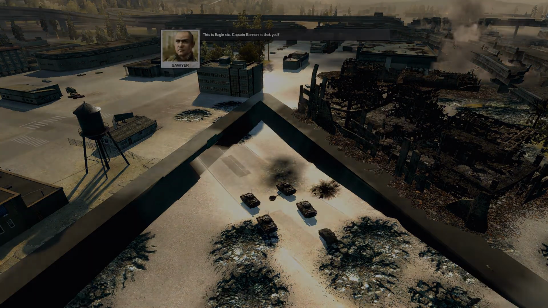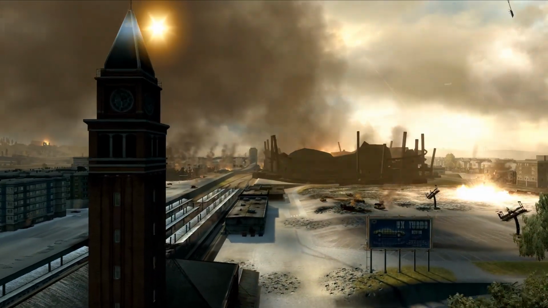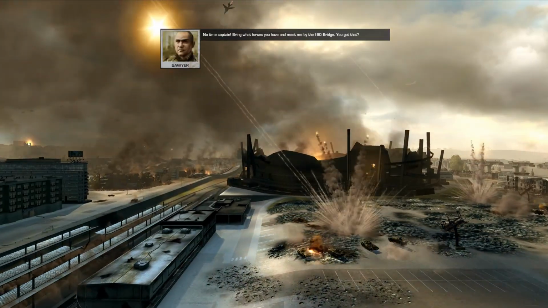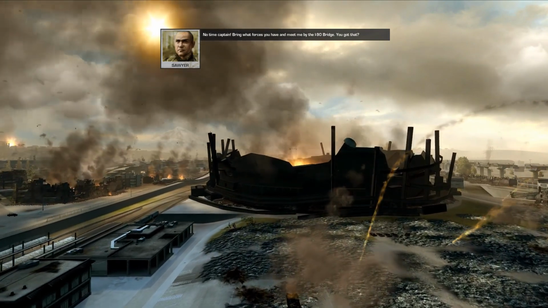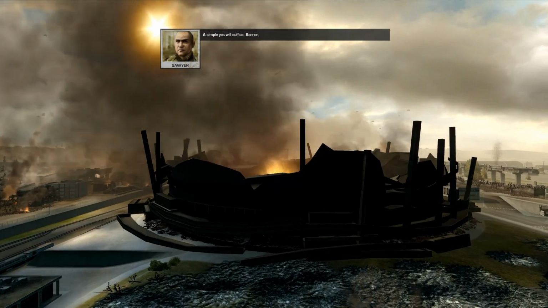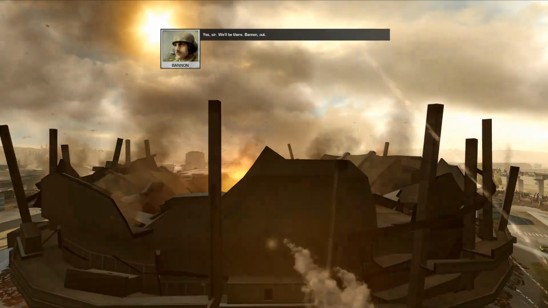Engine is running, sir. This is Eagle 6. Captain Bannon, is that you? Colonel Sawyer? How the hell? No time, Captain. Bring what forces you have and meet me by the I-90 bridge. You got that? A simple yes will suffice, Bannon. Yes, sir. We'll be there. Bannon out.